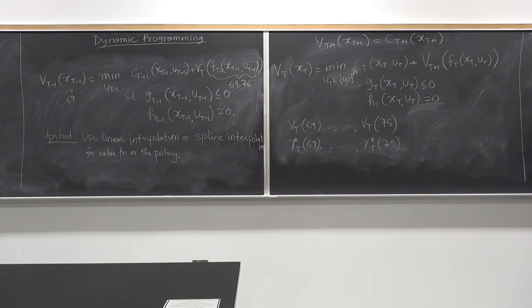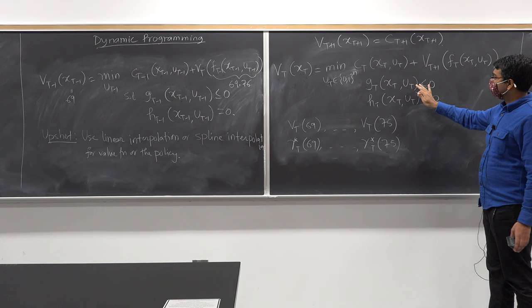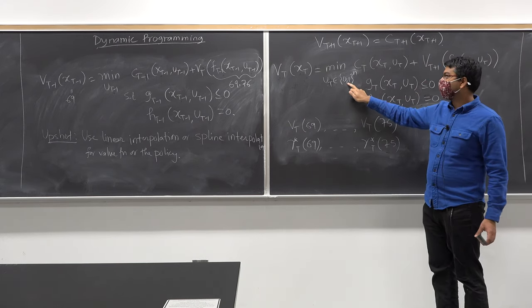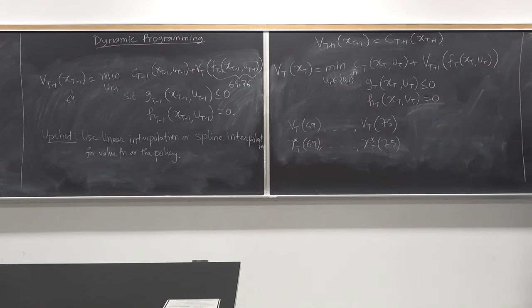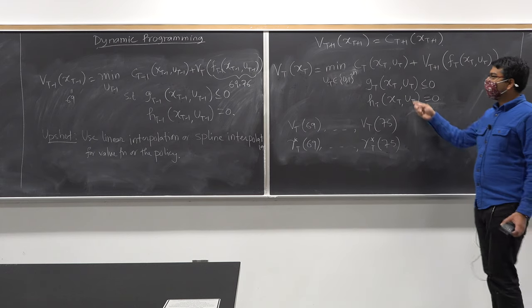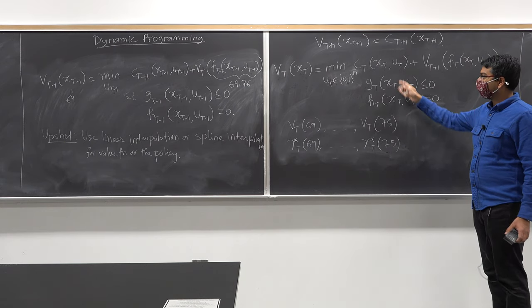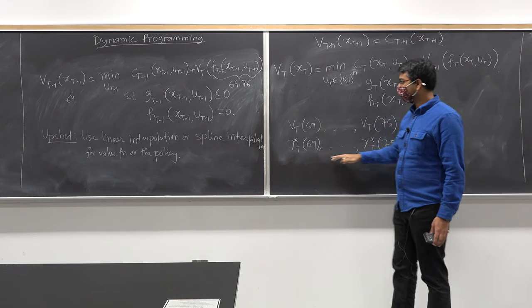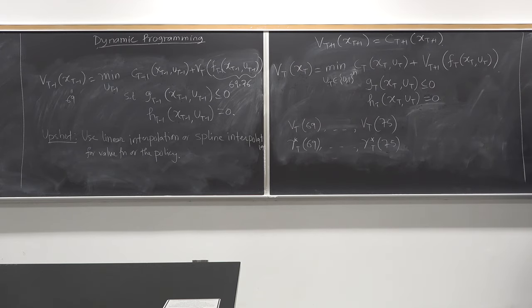You can still solve this problem either through exhaustive search or by invoking duality, something that we have talked about earlier in the class. So there are well-known solvers for solving optimization problems of this type where u_t takes discrete number of values. And most of those solvers invoke duality for solving those optimization problems. So you can use one of those optimization algorithms to solve this problem. Store the value function, store the policy, and then keep going on and on in terms of solving the dynamic programming problem.